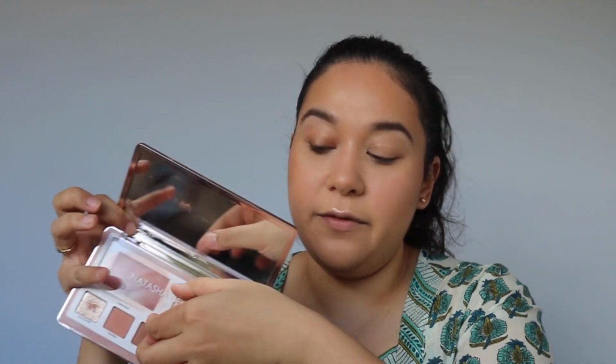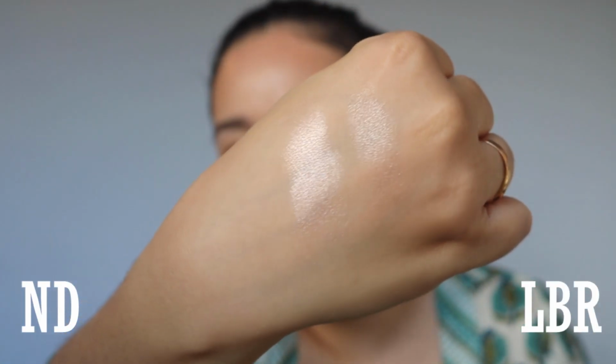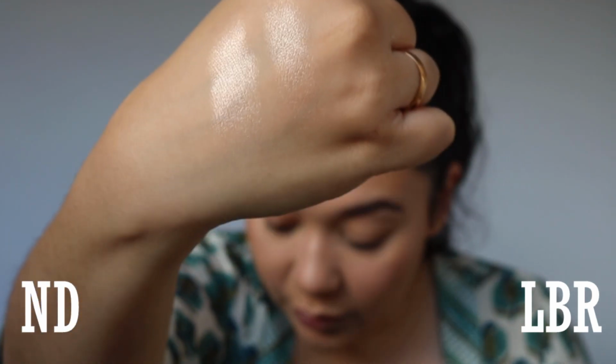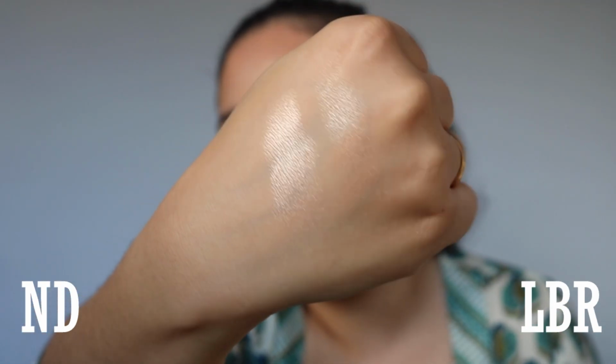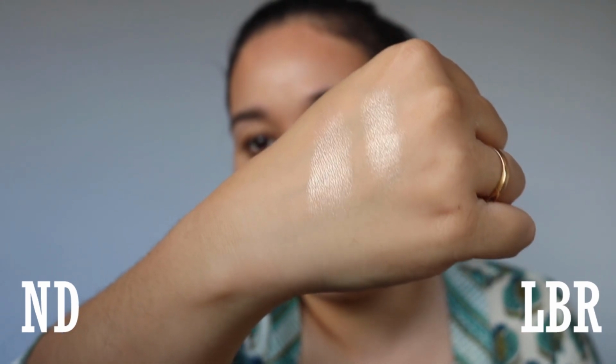The one I mean is in the Glam Face Light palette. I always say that name incorrectly. So these are the two next to each other. The first one is the BOUCHE ROUGE one, and the second one is the highlighter in the Natasha Denona palette. They're very similar, but the BOUCHE ROUGE one has a bit more of a skin tone color to it, whereas the Natasha Denona one is a blinding, classic champagne highlighter. Both of them have that champagne feel, and when I look at them swatched on my hands, they look very similar.